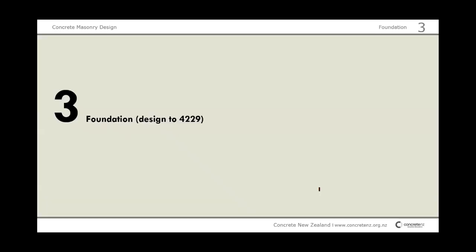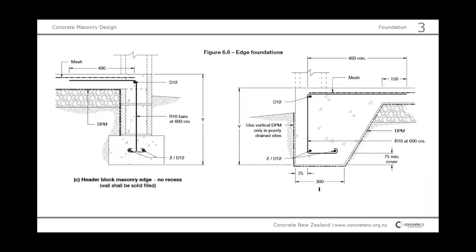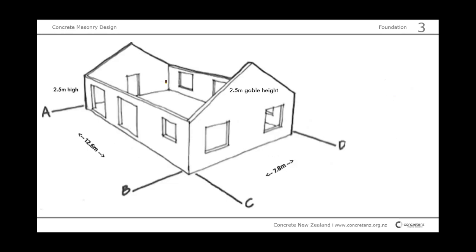So what I want to do now is show you how 4229 designs a foundation for a simple building. Firstly, there are 2 options. Either you can have a concrete foundation wall with a pad or a thickened slab edge. However, the steel requirement is the same. And also the width here, the 300 millimeter, would also be the same. I decide now for my example for the masonry floor, for the little pad. And to do that, I have a beautifully designed house here. Very simple house, 4 walls, 4 bracing lines, single story, 2.50 high, 2.50 gable.